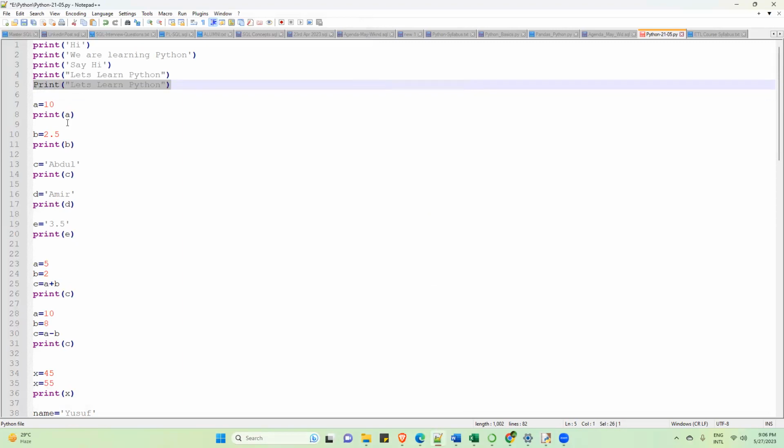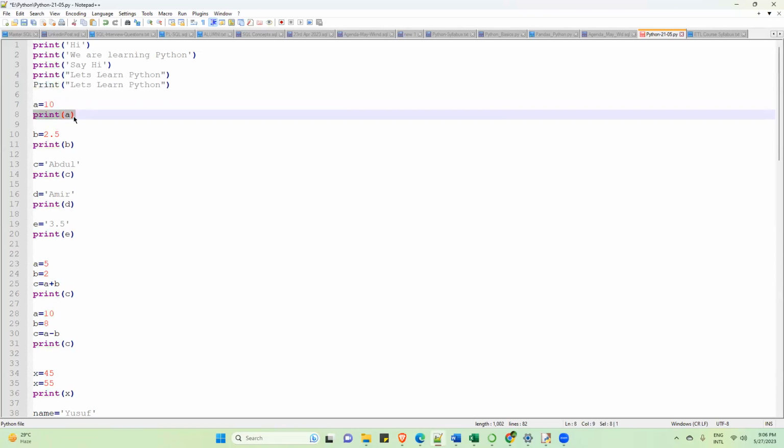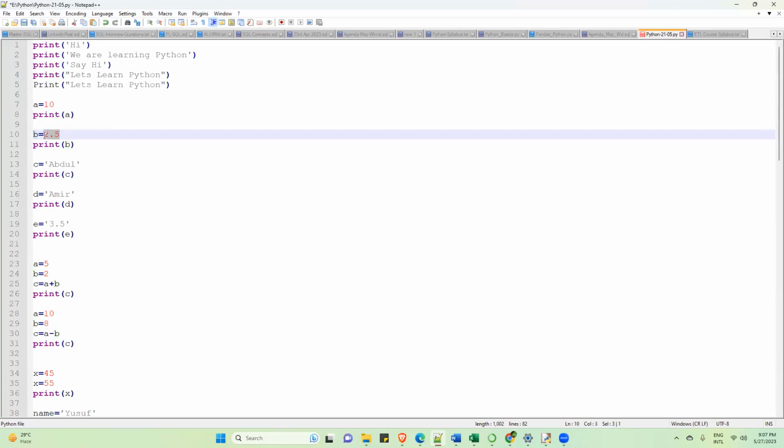And then apart from this, I started with the variables. What is a variable? I told you a variable is like a carryback where you can store something, right? And I have shown you that here the variable is A. In this variable A, I'm storing A, and then I'm telling the engine to print A. So the engine will print this. Similarly, I have another variable B, which is holding the value 2.5. From this, I want to explain that in a variable, you can store integer, you can store decimal values. And here you can see I can store alphabets, ABCD.